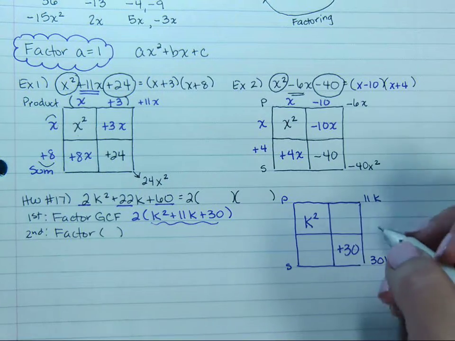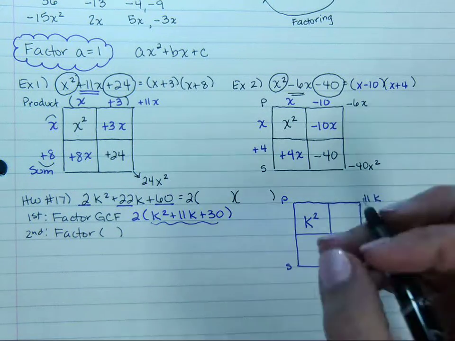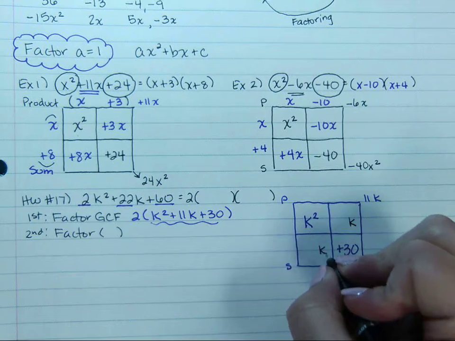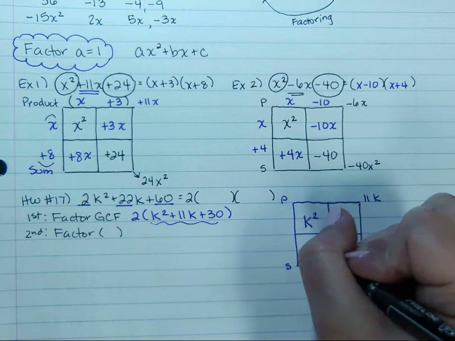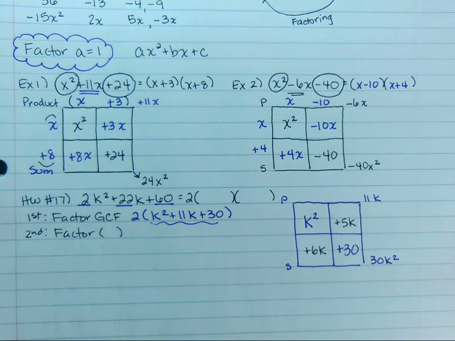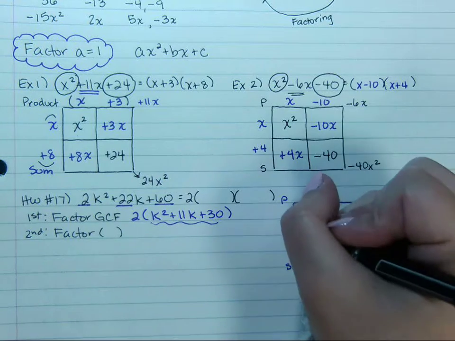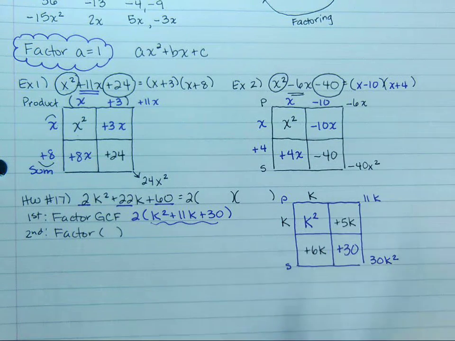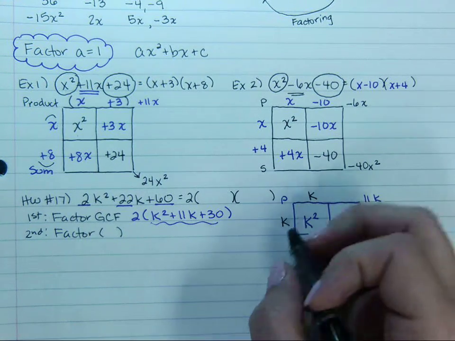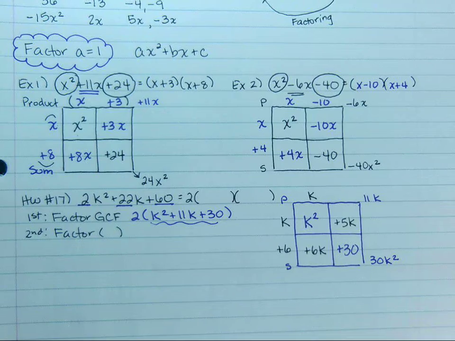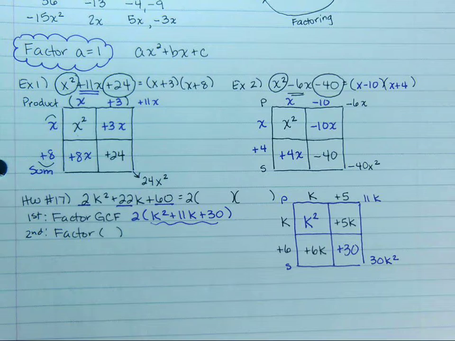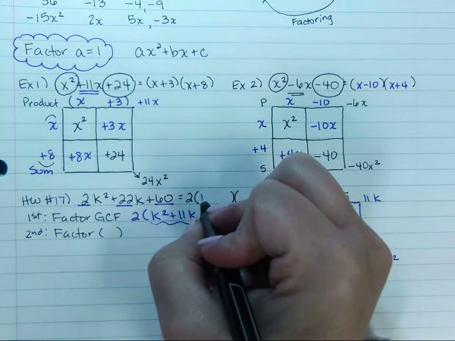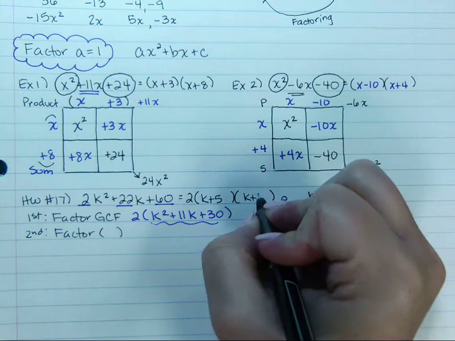So again, same kind of idea. They both are going to get the k this time. And then I'm just going to use a plus 5 and a plus 6. And if I put my k's on the outside here, I can look at it, and I am multiplying, but I'm doing it backwards. I'm just thinking about k times something to give me a plus 6k. And the same thing here, k times something. And now my binomials on the outside, I can put in my little guides that I already had.